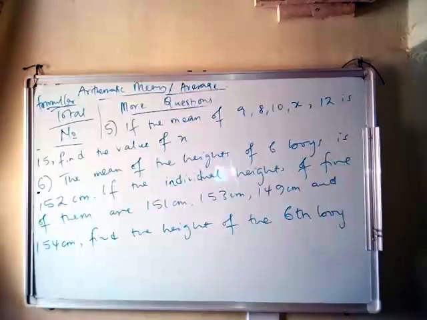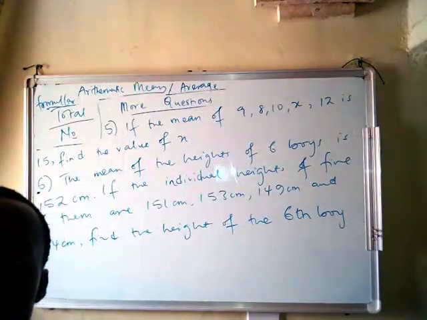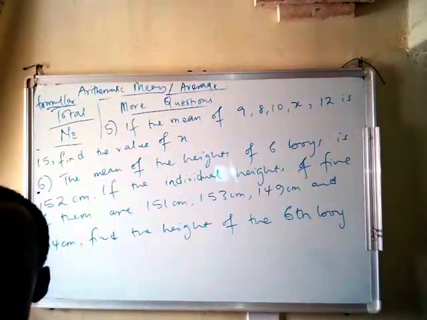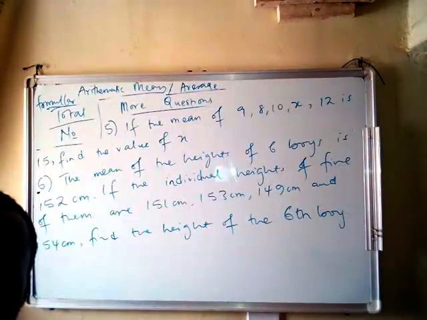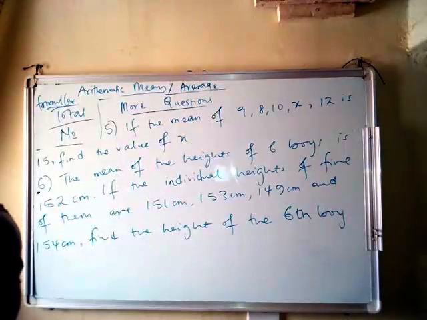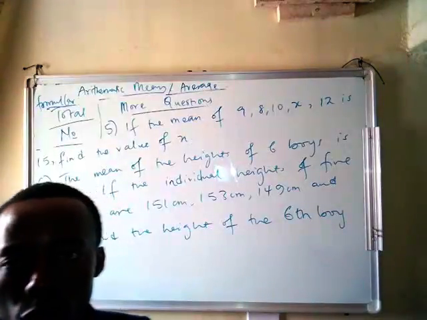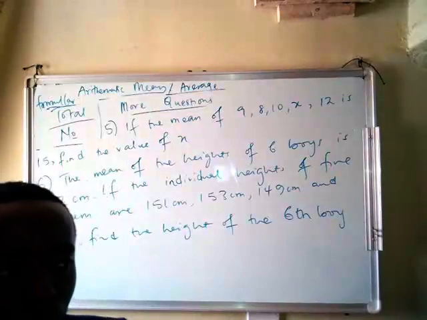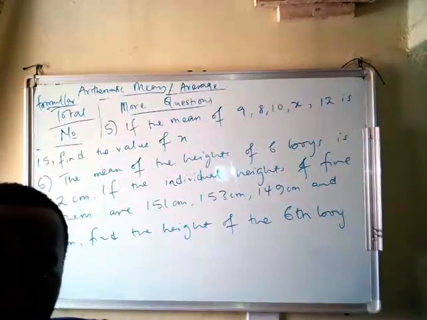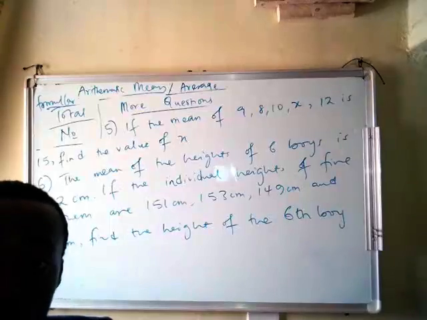With average, you could also find out some minor details. For instance, among those children, of course, you could have those who are boys, you could have those who are girls. After finding out, you could keep the information on paper and find the average. So the average is going to help you to find out how many boys there are in the community or how many girls there are in the community, so that you know how to target whatever efforts you are bringing into the community very well, so that everyone gets to benefit from the package you are bringing in.